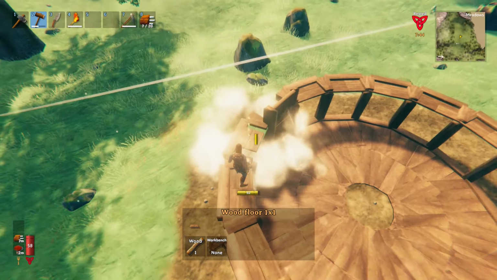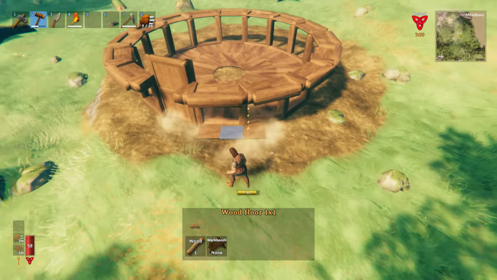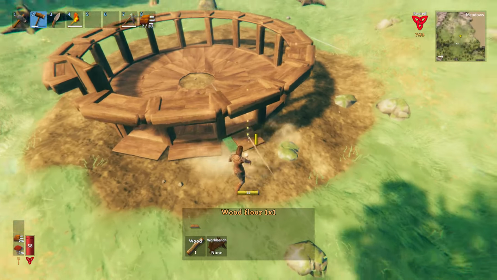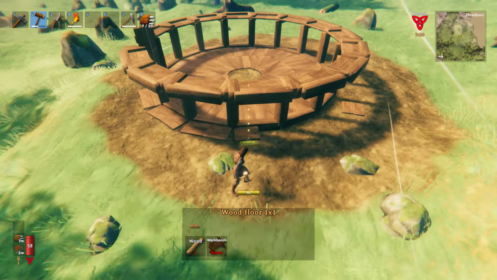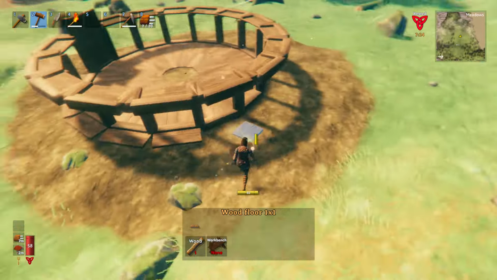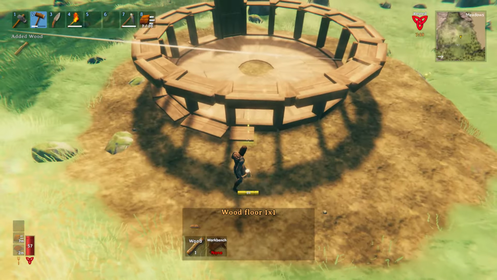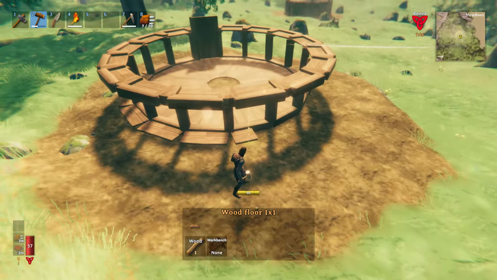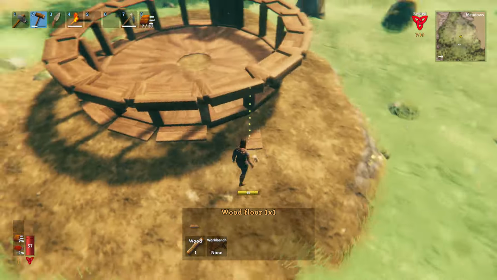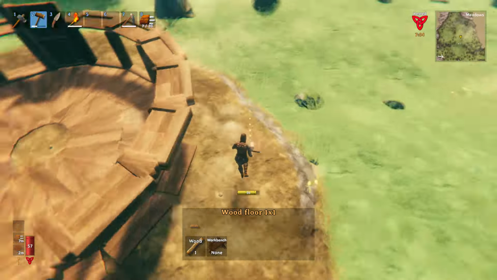All right, and now that we've got that done, we can actually go ahead and put in the same thing down here at the bottom. We are basically going to duplicate that ring, including the beams at the bottom. And this all gives us our exterior storage.